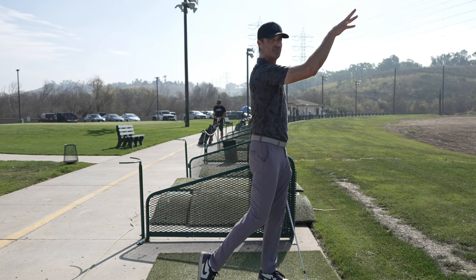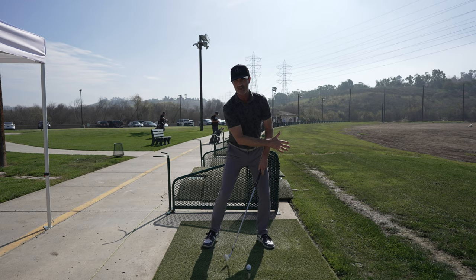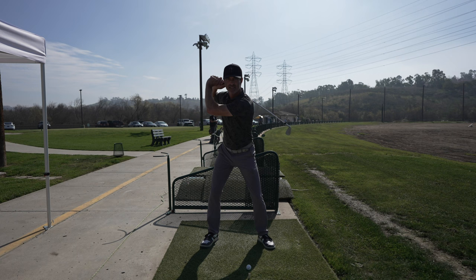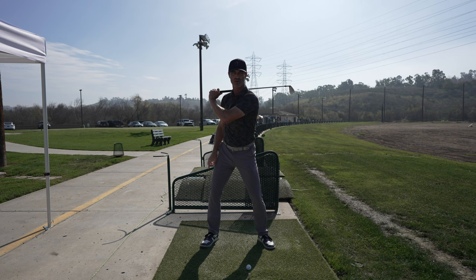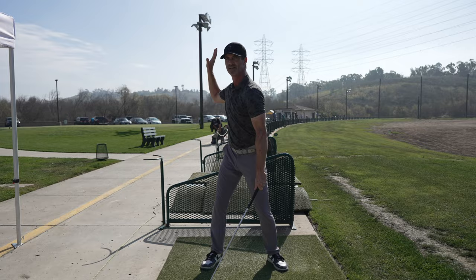We're going to do the same thing going down. We're going to go back and dig deep into this thought of absorbing the takeaway. We want to absorb this takeaway with the palm out, because if we get the palm towards the camera right there, that's where we get all this breakdown. Anybody look like this in their swing? Because your palm's facing the camera — as soon as it goes out it gets stuck, it stops. Instead of cramming it up there we're going to be smooth and let it absorb and go the other way, because once this arm is here we have leverage.